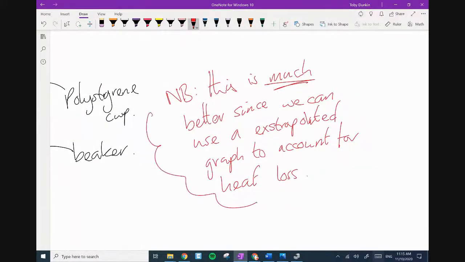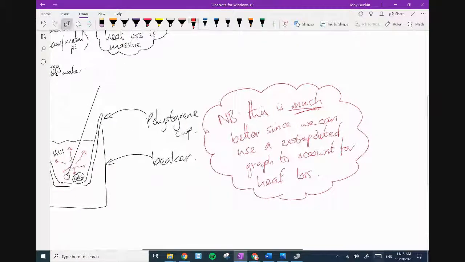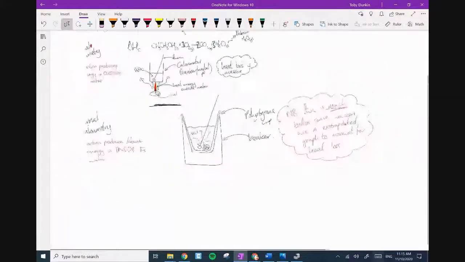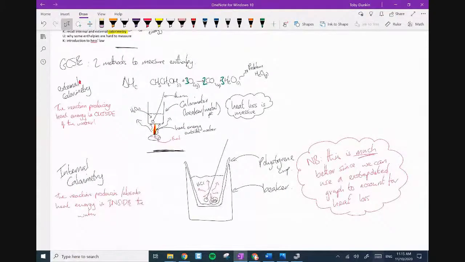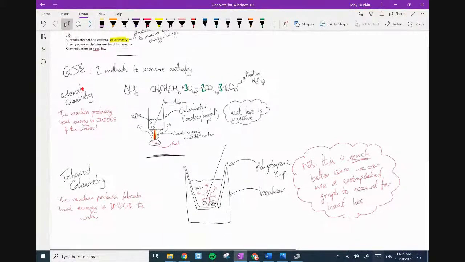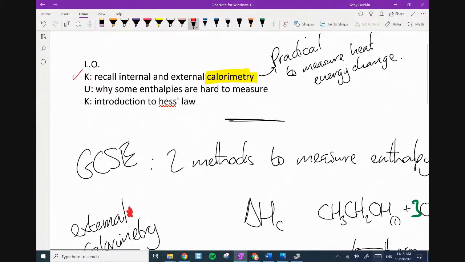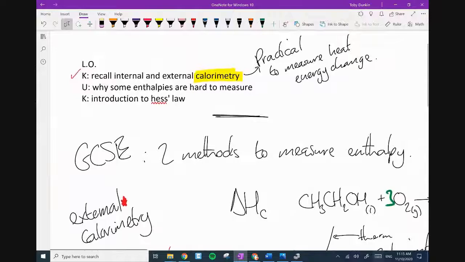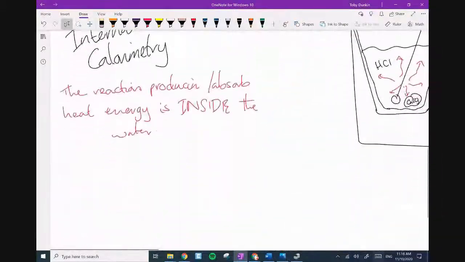Don't get me wrong, guys, I don't need you to remember that quite yet because I'm going to explain that more when I'm going through these in more detail anyway. But that's A-level; the rest of it's just GCSE. You did both of these methods at GCSE and evaluated the pros and cons. So it's nice to recall that these two still stand at A-level, and we would be discussing all the problems with them. Now what we want to do is talk about some reactions that we can't measure. So, okay.